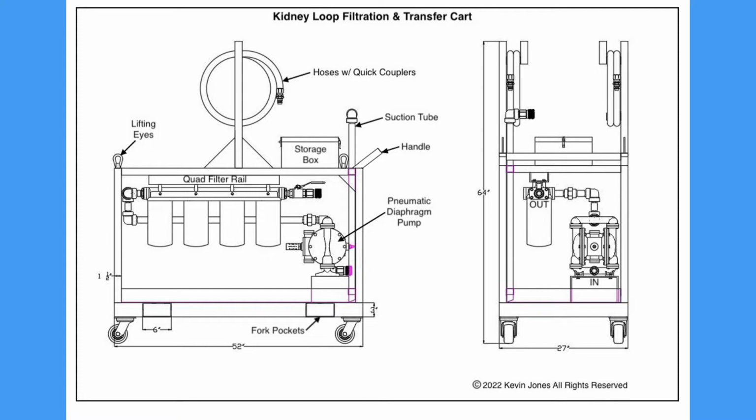This particular design I made with fork pockets, so you can lift this entire cart up and drive it around with a forklift or lift it on the back of a service truck. I even included lifting eyes for that purpose. And it also has a handle so you can push this cart around like a shopping cart. And there's swivel casters and stationary casters that you can see in this picture.